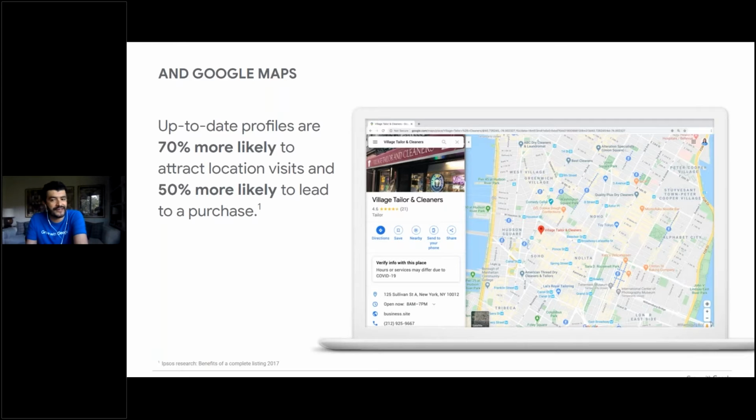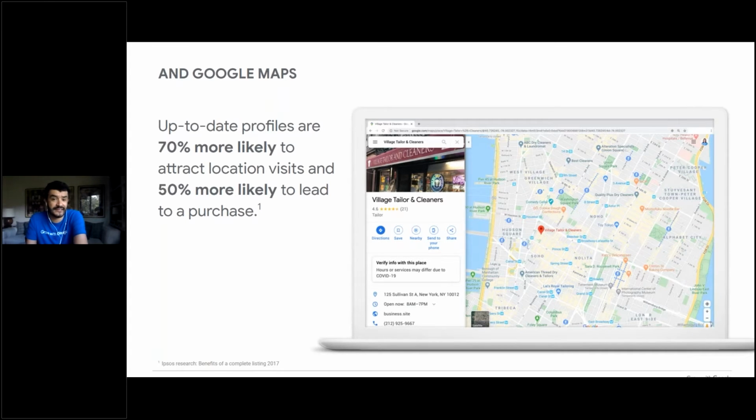If your profile is detailed and up to date, Google is more likely to show it for relevant searches. Essentially, if I am a coffee shop owner and a searcher is looking for a coffee or cafe near me, the likelihood of me showing up will be high because Google is going to do whatever it can to only display businesses that match that search query. Okay, so relevancy is what we're talking about here.